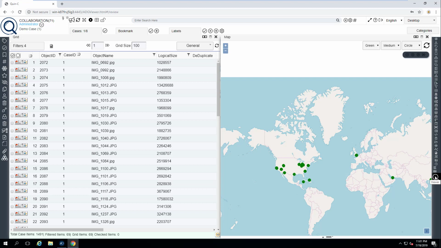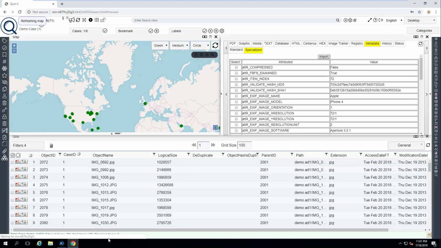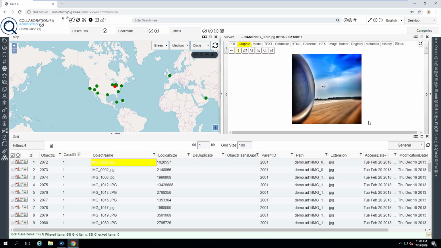Let's bring in the viewer widget too, so that we can now see the image, the information regarding its times and dates, etc. in the file listing, and we can also visualize this in the maps too. What we can do is now, as we click on each image, we can see the viewer produces the image for us, and what we can see is that the map will now show us where this information is located, or where this picture and its EXIF data have been embedded into the photograph.